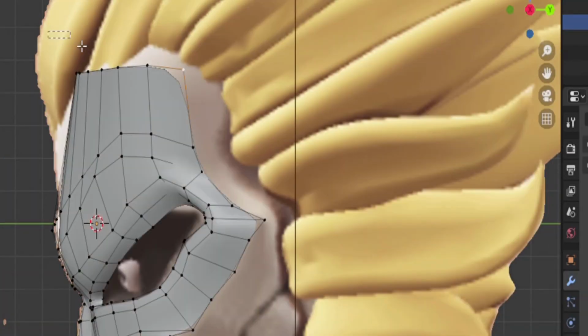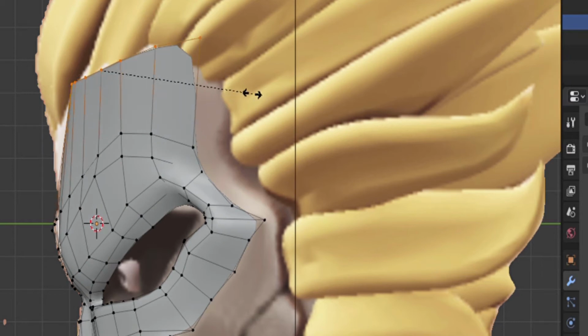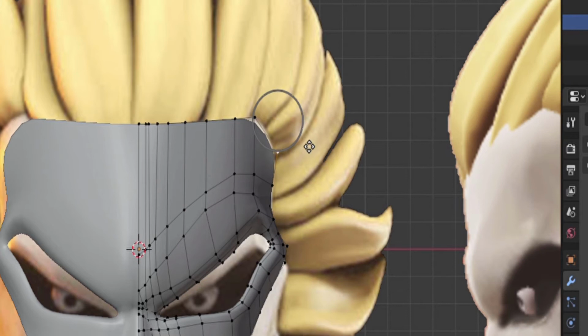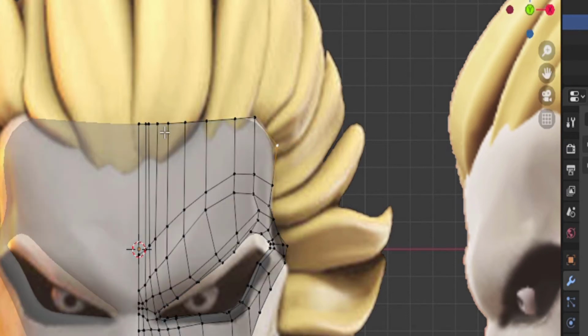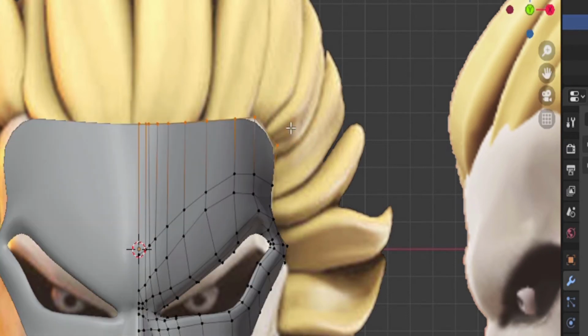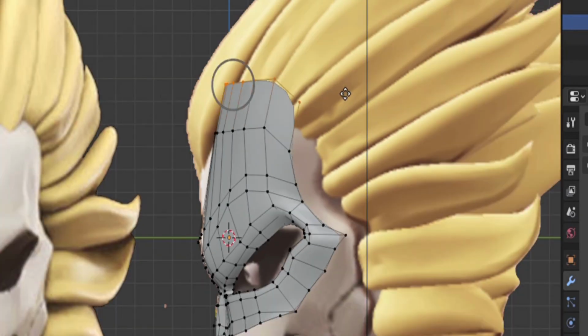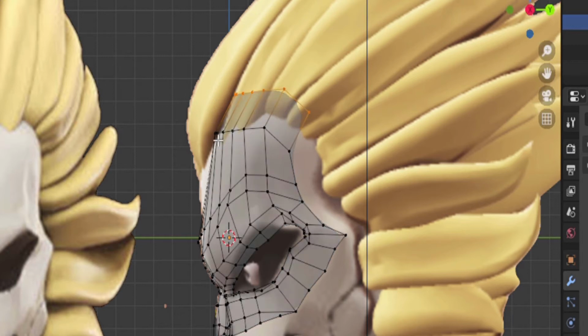Let's select this top edge here. And let's just rotate that and scale a little bit. Let's bring that there. So let's go into front view. Let's bring this down. Turn on proportional editing. Let's select this edge here and let's extrude that up. And then let's go into the side view and pull that back to about there. Something like that. And let's select all of these edges here.